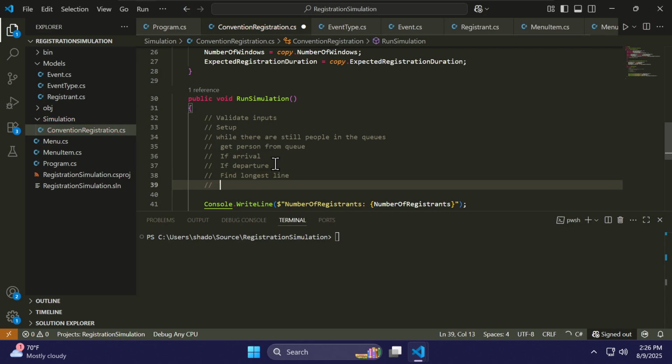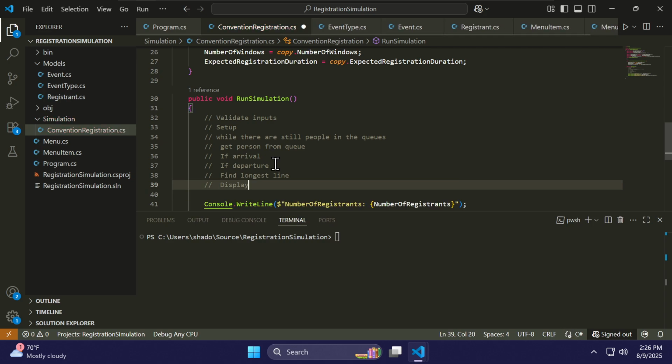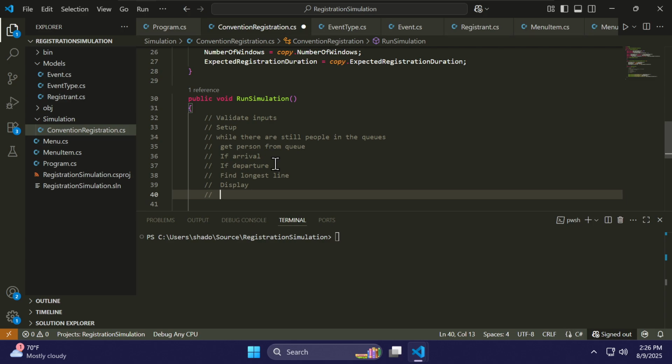Then we need to display everything, so show the user what's happening. And the last step, something we haven't seen before, but it'll be necessary: we need to slow the demonstration, slow the simulation.